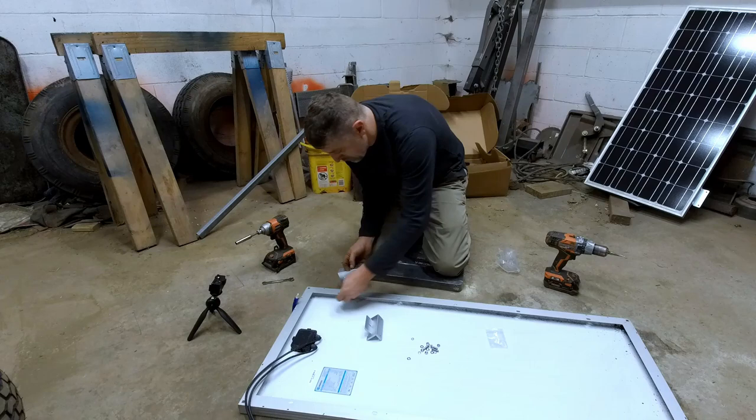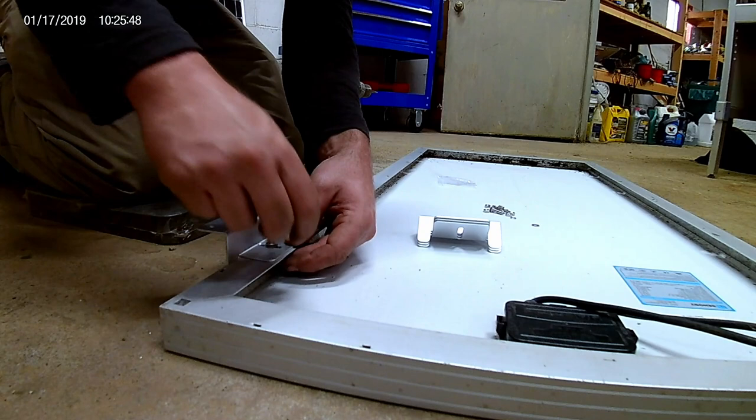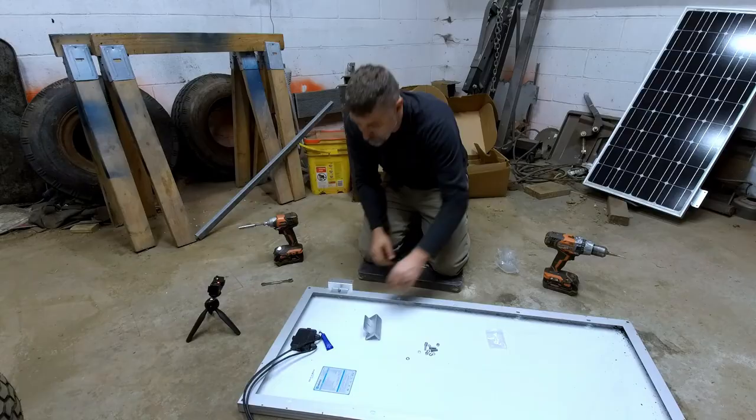Right there. Place our bolt in from underneath. Place our bracket. Again, tab ears down. And we're going to go flat washer, spring washer. We're going to put a dab of Loctite onto the threads. And then follow it up with the nut. And tighten. And there it is. That one's done. We're going to repeat this for all four corners.